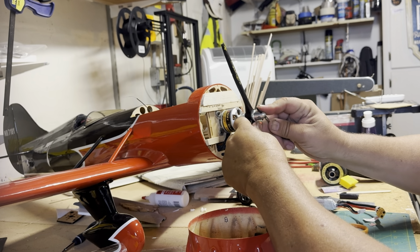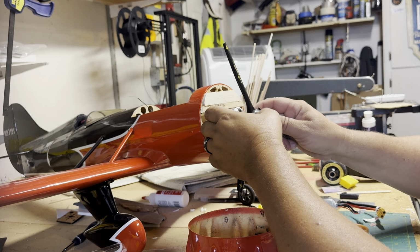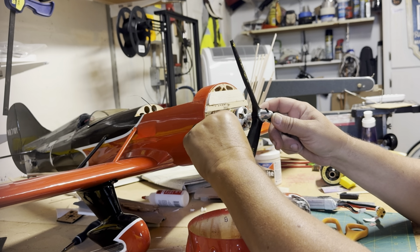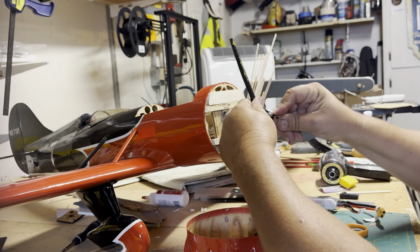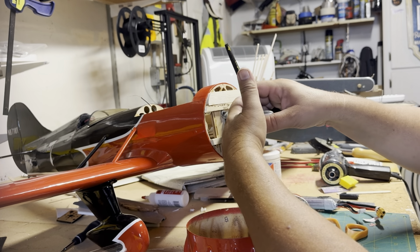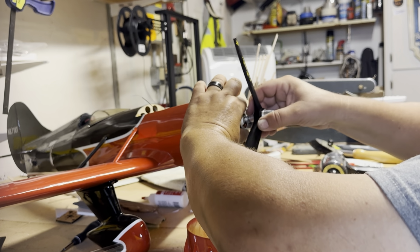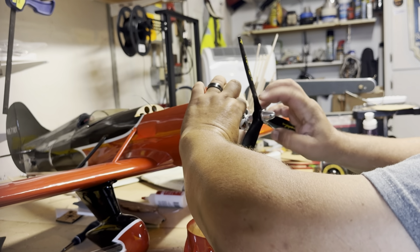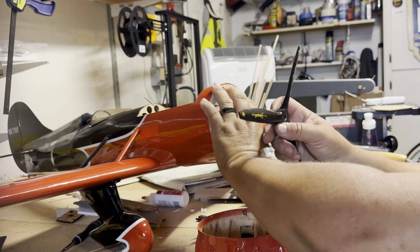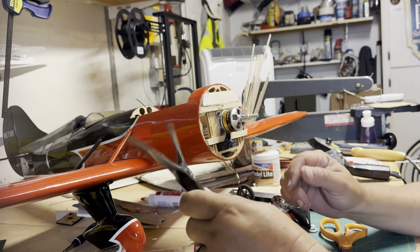Just use this. I do see a lot of movement here. I don't like that too much. Probably gonna have to glue this on a little bit better. If anybody's wondering what size prop this is, it's a 10.6 prop.